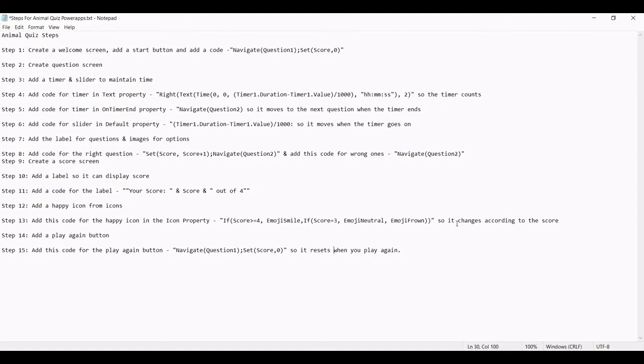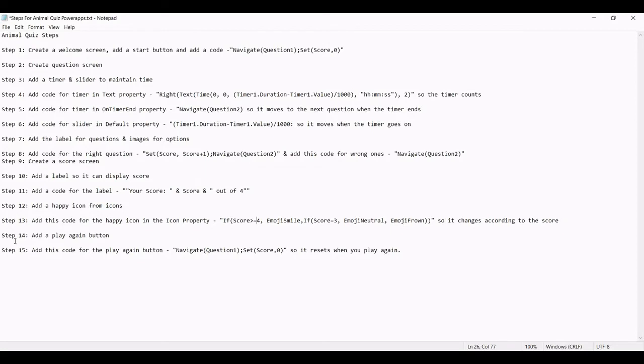What it does is when we collect 4 score, it will show a happy emoji. When we collect a 3 score, it will show a neutral emoji, and when we get under 3 score, it will show a frown emoji.